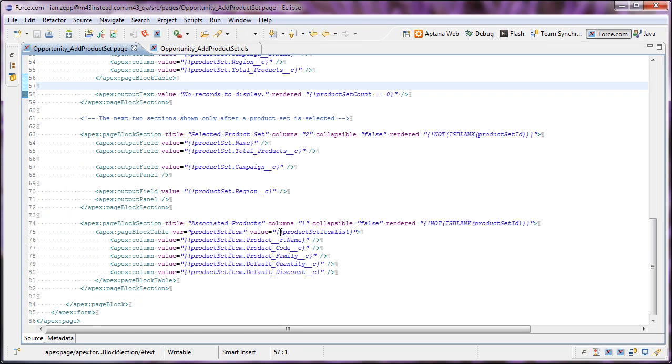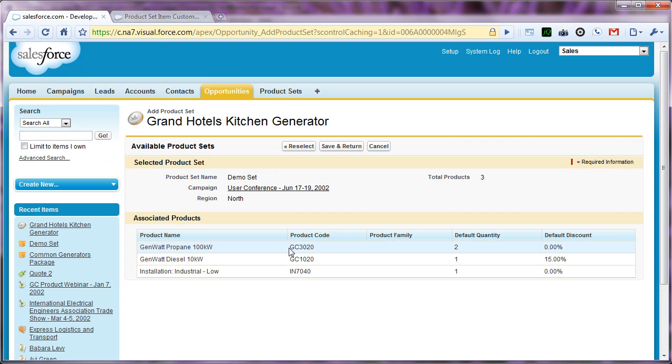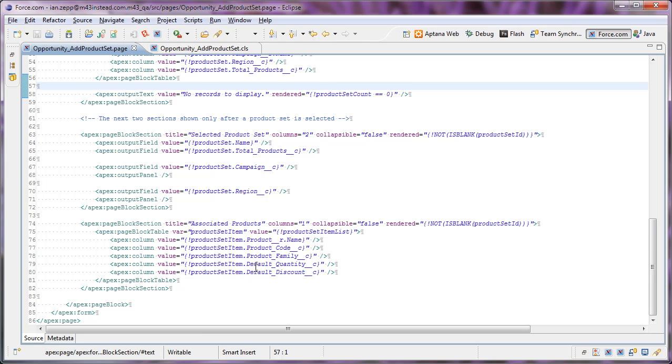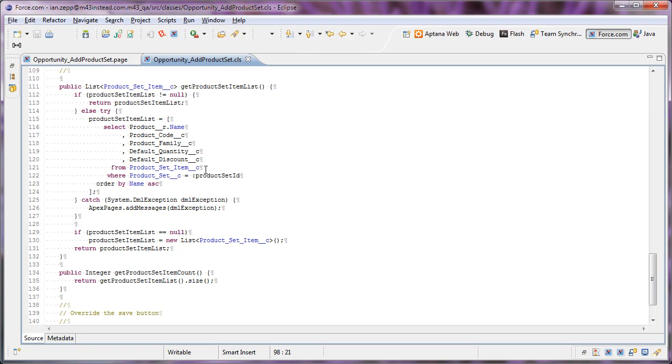So all of the fields that get displayed in this table of associated products have to be pre-selected in our controller. And one of the things that you'll find is that if you try to reference a field that hasn't been queried, you will get a SQL error.